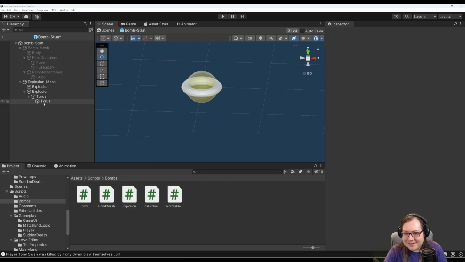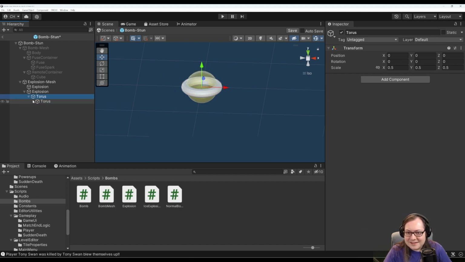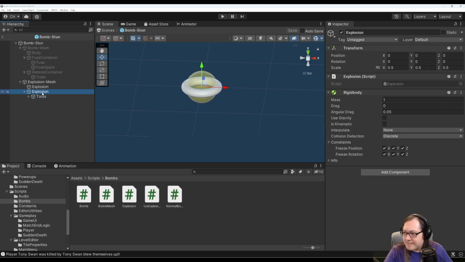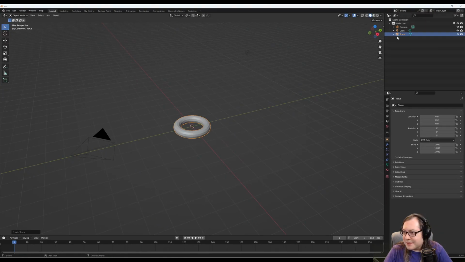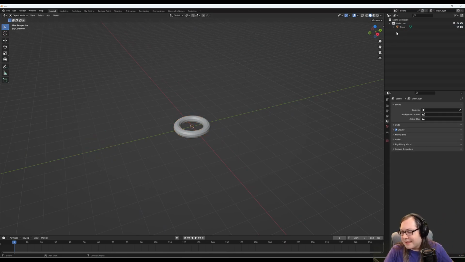Get this camera out of here, get this light out of here. I messed up. You can just delete these. I didn't need them in here. I forgot.